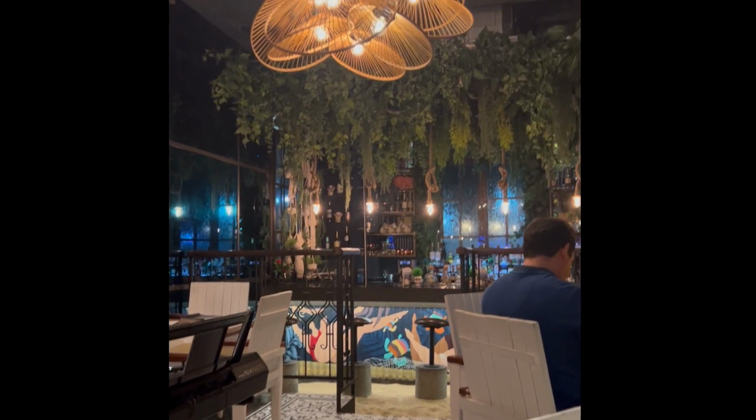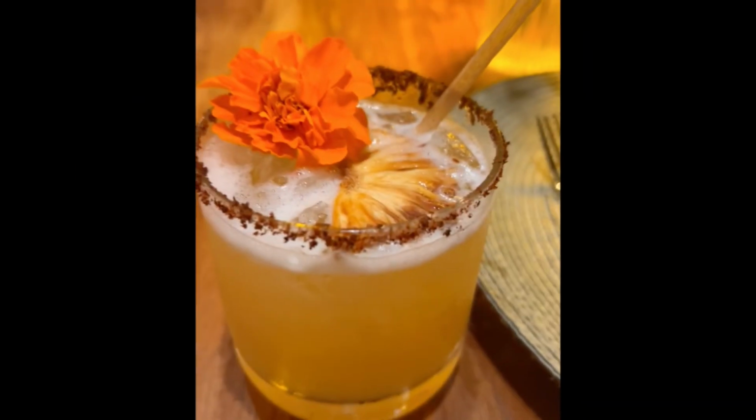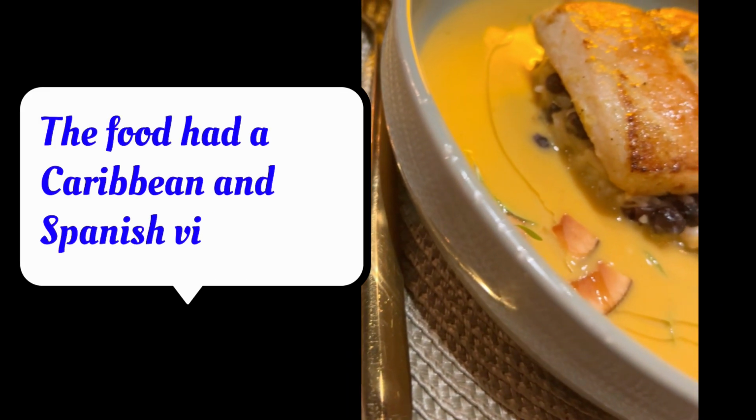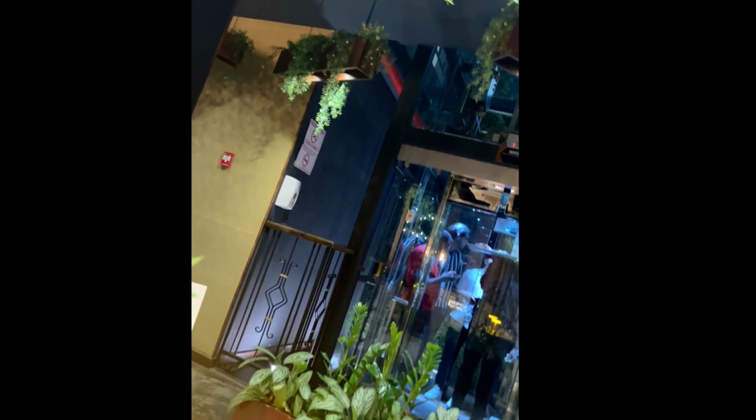You will later see in the rest of my videos that it has 3 different levels. You can either take the stairs or the elevator. They have a beautiful rooftop as well. I don't really remember what my first drink was, but I know it had pineapple and ginger in it, and it was really, really good. But the food was so good, and the presentation was immaculate. This was off the chain. I don't remember what it's called, but the food was good, and honestly, the prices were really good as well. You would expect these prices to be high in this kind of ambiance of restaurant, but it was so good. And that was the elevator I was talking about.